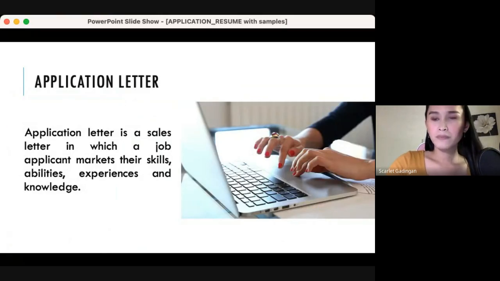I'm going to show you my own example, especially the arrangement of the details, so that you can have a closer look of it. Please don't get overwhelmed with my own example because I have longer experiences.